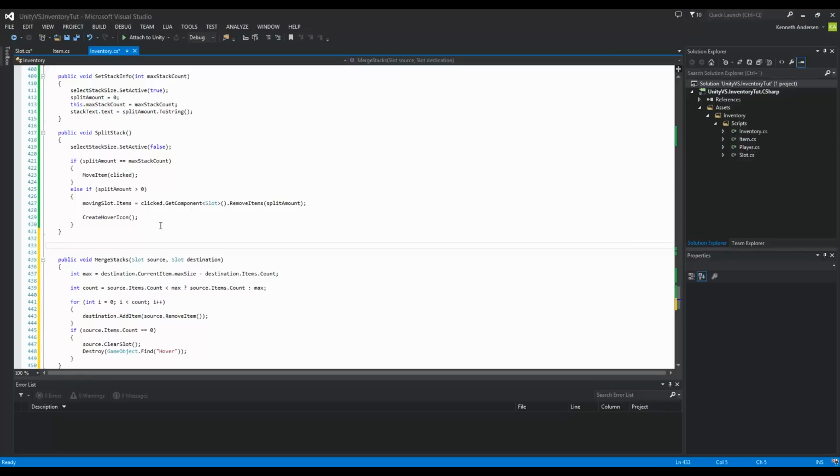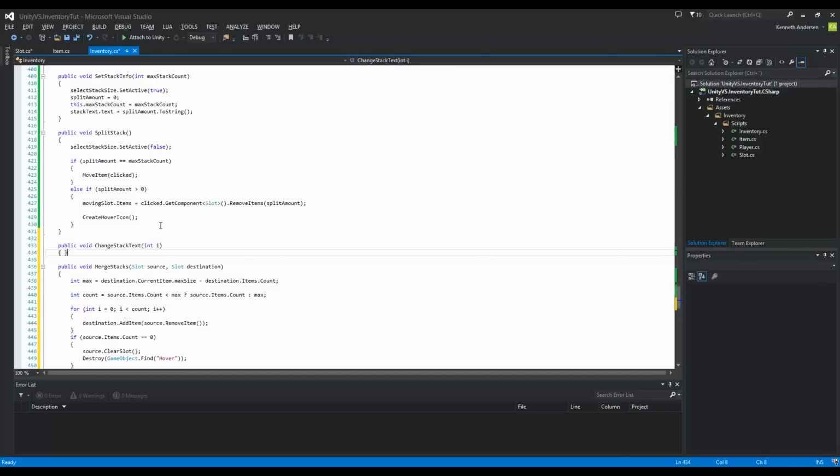Well, when we press the right arrow, it should be increased, that text, so it starts on 1 or 0 and goes up to the maximum amount of items that stack can contain or can be removed from the stack. And when you press the left arrow, it should go down until it gets to 0. So we're going to make a public void called ChangeStackText, and it's going to take in an integer called the amount of items we want to remove.